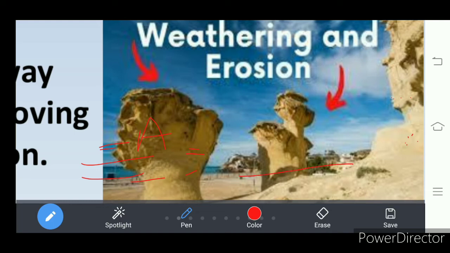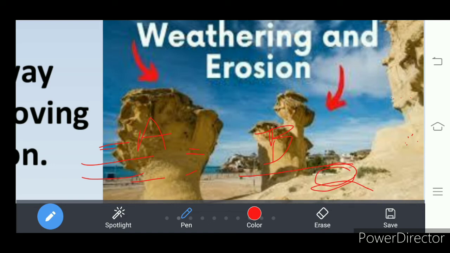Okay, when the wind blowing speed reduces, the wind may not carry the particles with it, and those particles are deposited at another place. So here the shape of this landform changed to this one, which is shown here, B. Okay, so this is how the shape of landform A changed to B by the blowing wind.